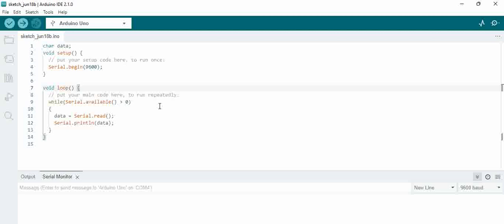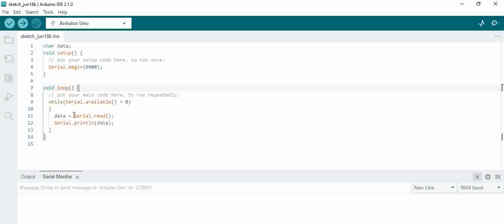So when you send data to the Arduino over the UART, there is a receive buffer which has a size of 64 bytes, which will be holding the serial data. So that serial data will be read, and what we are basically checking is whether there are any bytes inside that buffer. So if at all there are some bytes, that means if serial.available() is greater than 0, what we are doing is we are reading byte by byte.